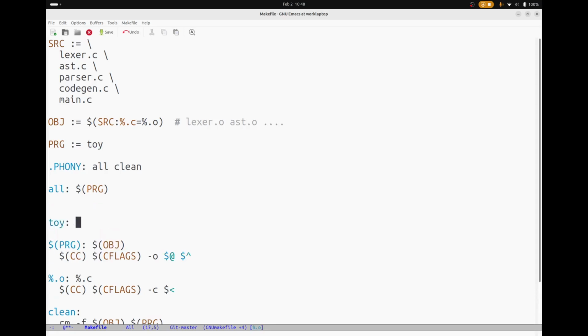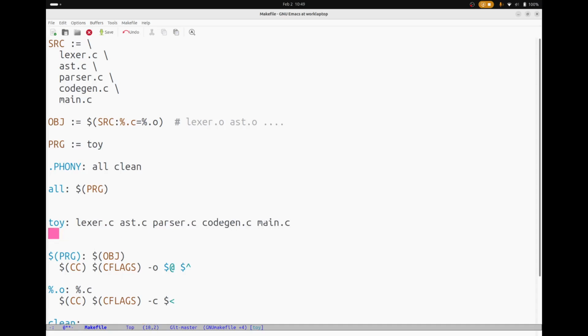So just to make a more concrete one, we could say the toy compiler depends on lexer.c, ast.c, parser.c, codegen.c, main.c, and in order to build it, you run this command, output toy. So this is totally a valid makefile for this toy compiler.